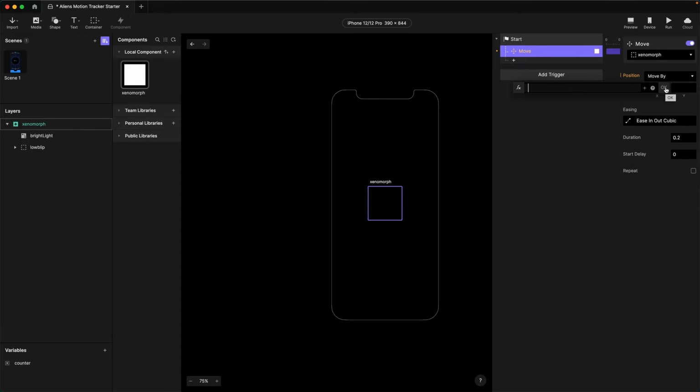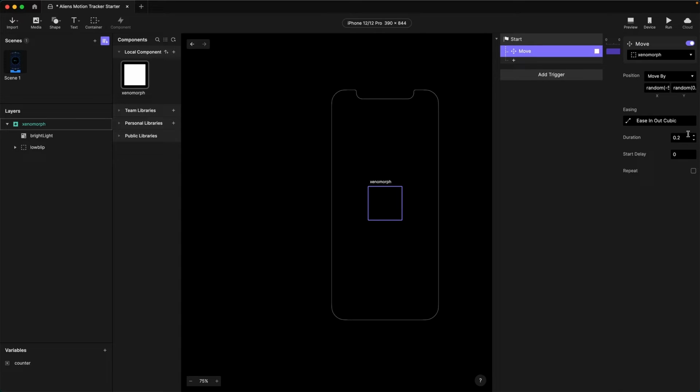So we're going to use a function called random. There you see it pop up. And I've had to play around with the right values. So I'm going to put in -5, 5. Click OK. That's for the X field. Next up, I'm going to open up the Y field. And I'm going to put another random in there. And this is going to be 0.1, 1. And I'm going to click OK.